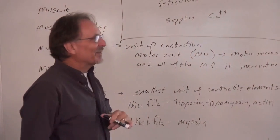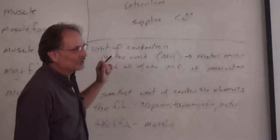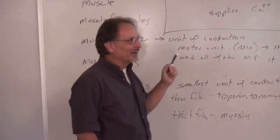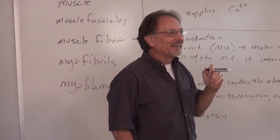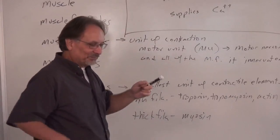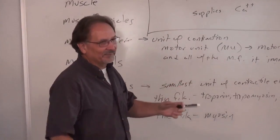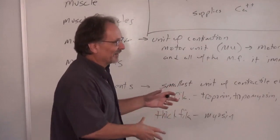But also another tidbit is that curare, at least at one time, was used in operations in the OR. I did an ergonomics project in an operating room a number of years ago, and so I sat in on a bunch of operations. They were interesting, but I followed an anesthesiologist around.